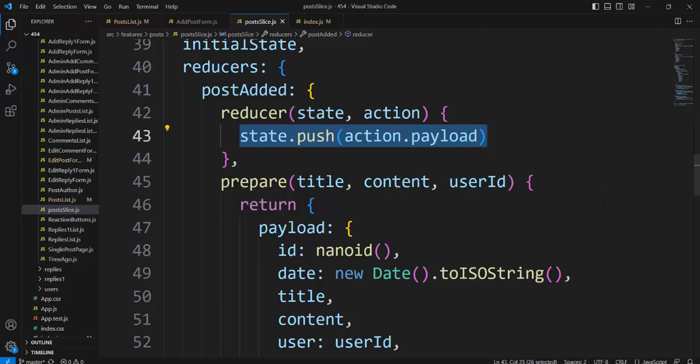How do we have initial state? By subscriber. useDispatch, useSelector. How do we have changes of state? By reducer.